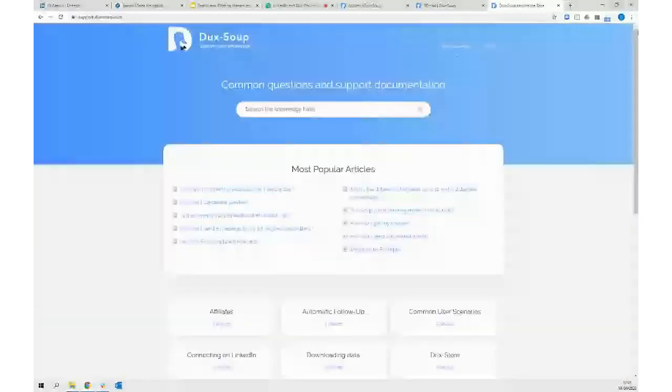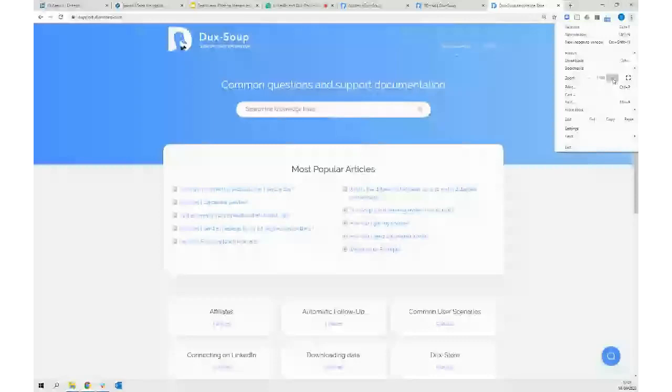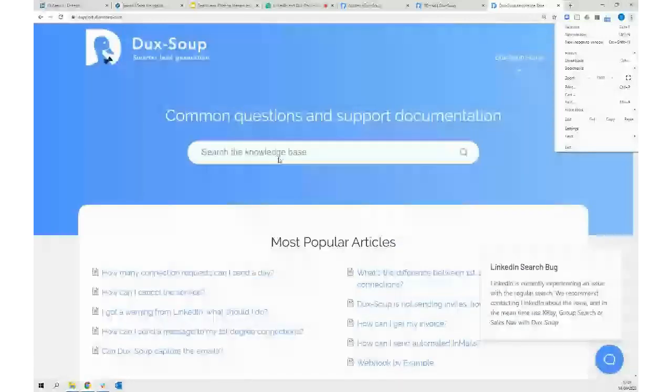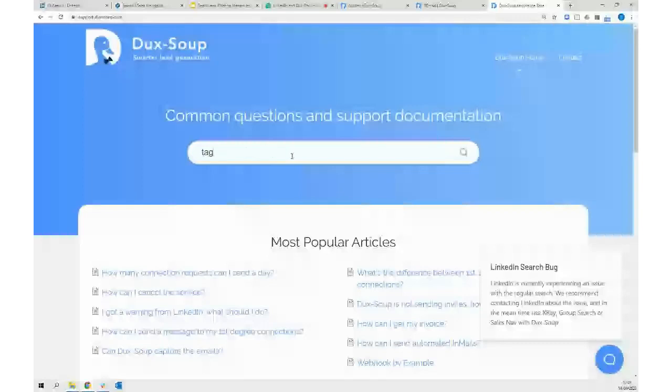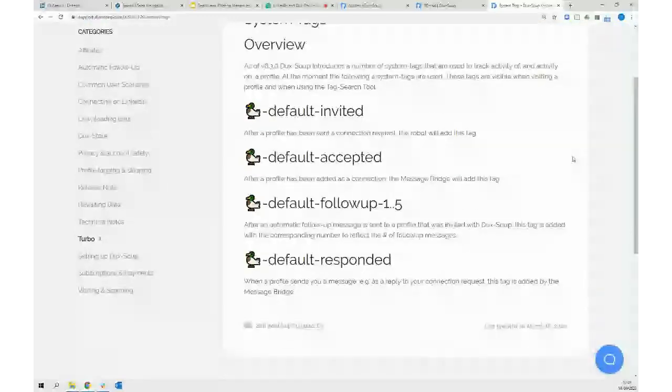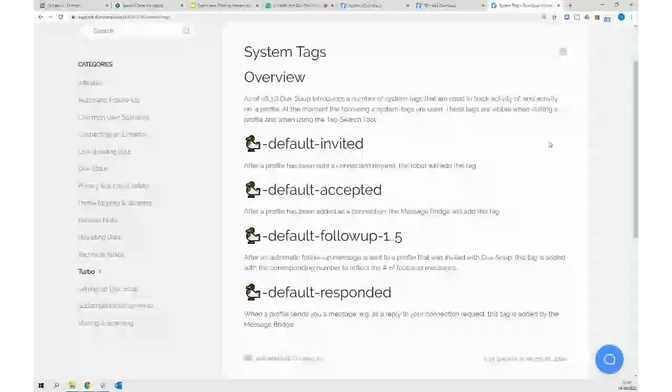Okay, so if we just open the, I probably will need to make this a bit bigger. Let's zoom in a little more. So here on the support page, if I put in tags, and we look at the various system tags, so here we can see what tags are applied to profiles depending on what stage of the flow that your new connections are at.